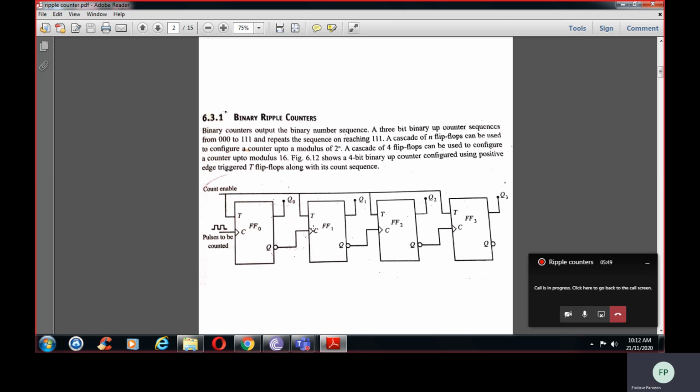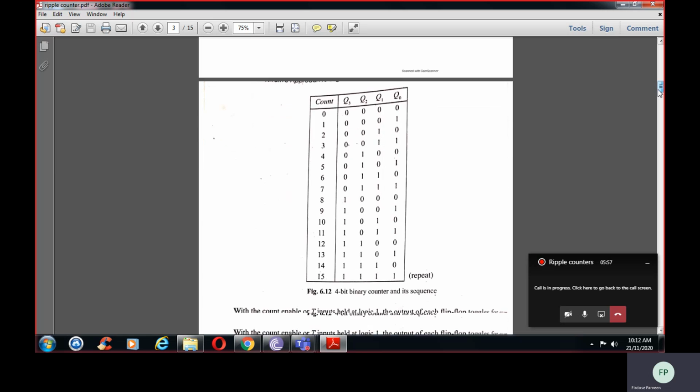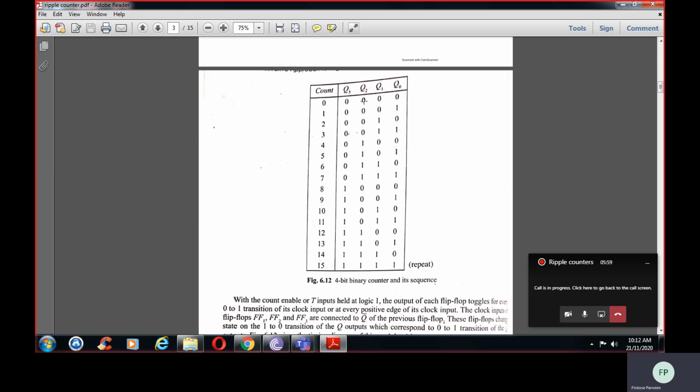So this is a T flip-flop and it is showing an up counter. Let me explain how it is. In an up counter, what will you be having? It is from 0, 0, 0, 0. It will count 0, 0, 0, 1, then 0, 0, 1, 0, 0, 0, 1, 1. That is from 0, it will count till 15. So this is called an up counter. In a down counter, what happens? First 15, 14, 13, 12, 11, 10, 9, 8, 7, 6, 5, 4, 3, 2, 1, 0. So this sequence is called a down counter.